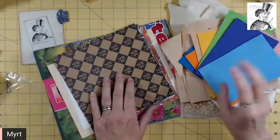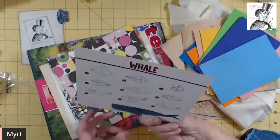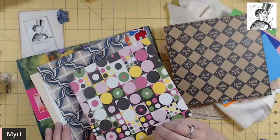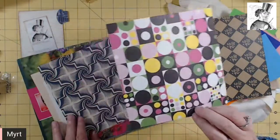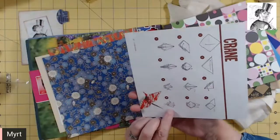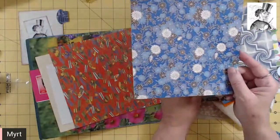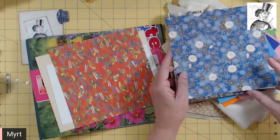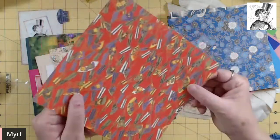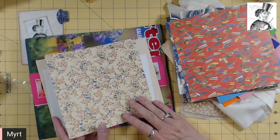Now this is interesting, kind of Japanesey kind of paper, or Chinese. Oh, I was right. I could make an origami whale out of it if I wanted to. This is very 1960s, 1970s. And this one would give you a headache if you wallpapered your wall with that fancy thing. I could make a crane. Ooh, now I see this as typical Japanese paper. And I think that Pam has heard me say that there's been a great deal of Japanese influence in our parents' home in the landscaping. Here's some fans. Look at that little fan. I love it. Gosh, you are so thoughtful, Pam. I really appreciate it. These are different fans.